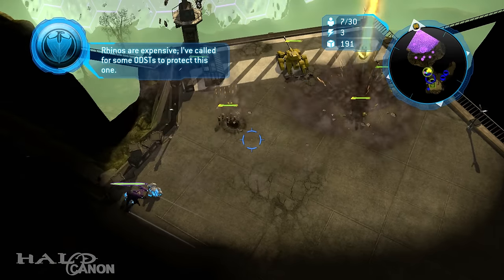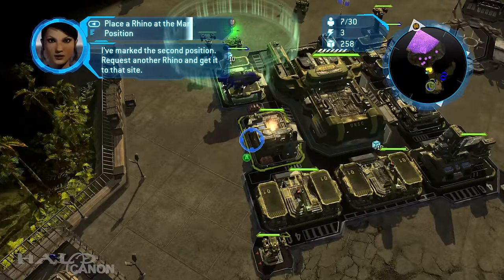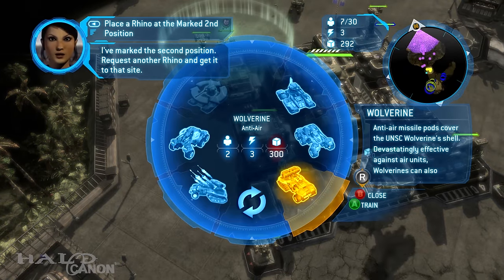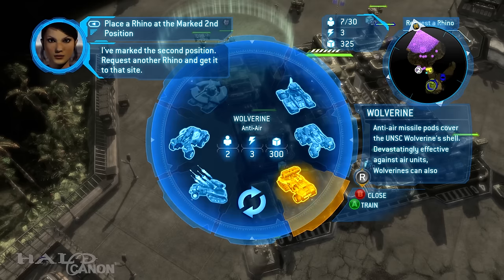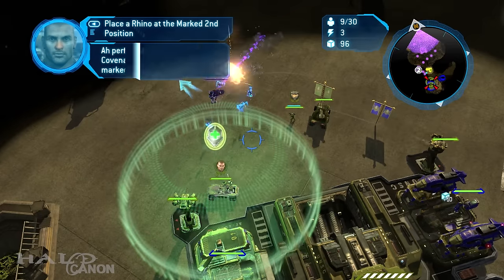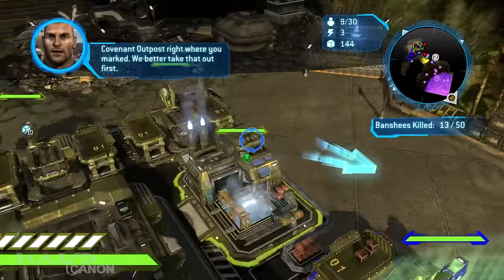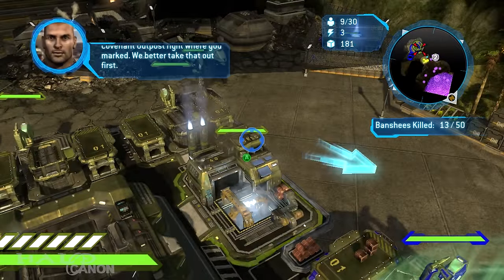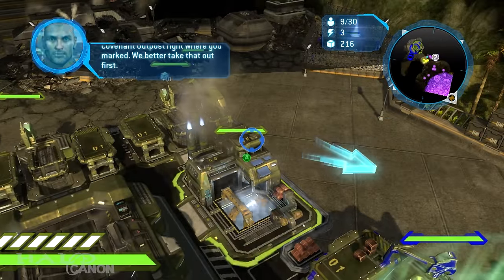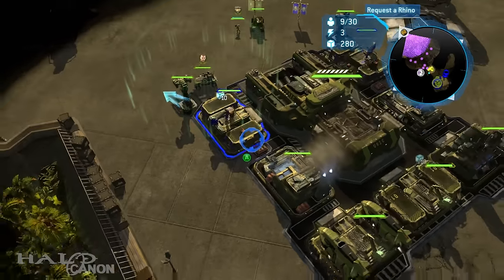I think one of our buildings is on fire. Yeah, one of them is. Our vehicle depot. That's not fire. That's just the burning fires of industry. Oh, it is? No, that's damage. It really was on fire. Okay, got it. Yeah, it literally is on fire. I don't know why. I don't think that's supposed to be on fire. No, it's not, I think.